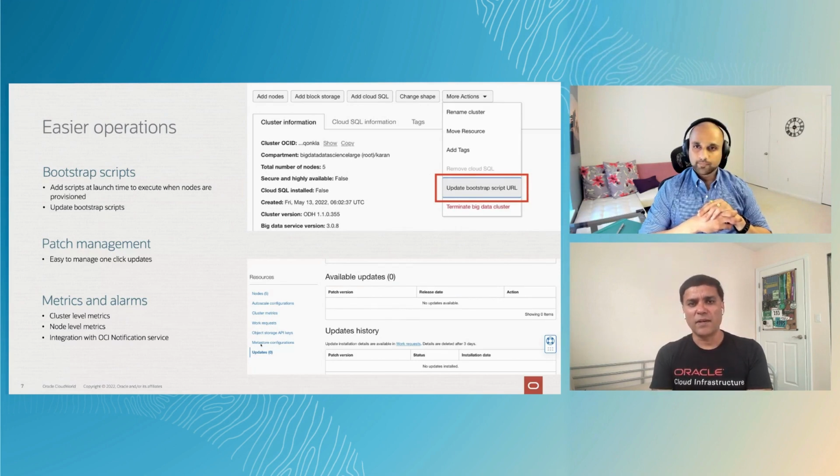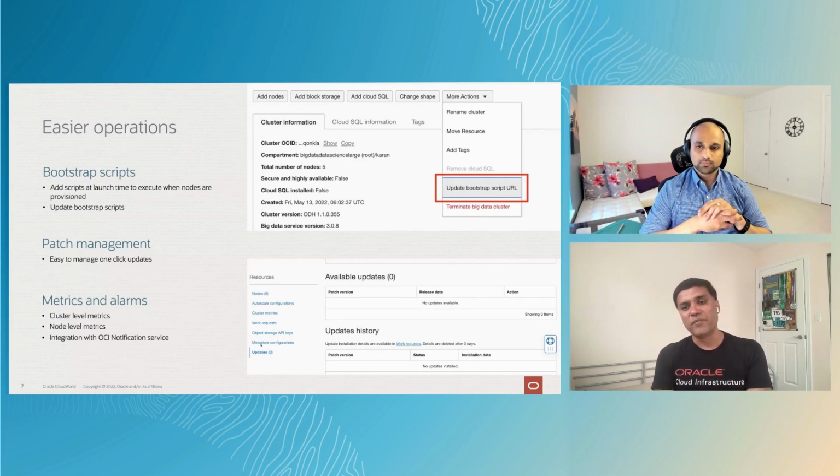And this service exists within OCI and is dedicated to cloud at customers. So it means that there's tighter integration with the rest of Oracle services, including on metrics and alarms. So we give you a lot of metrics related to YARN, storage, and compute right within the console, and you can get it at the cluster level and at the node level. And we also integrate with the notification service, so you can set up alarms and get notified when something happens to your cluster that you want to know about in an urgent manner.